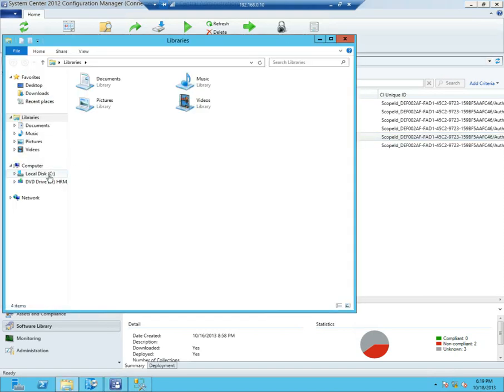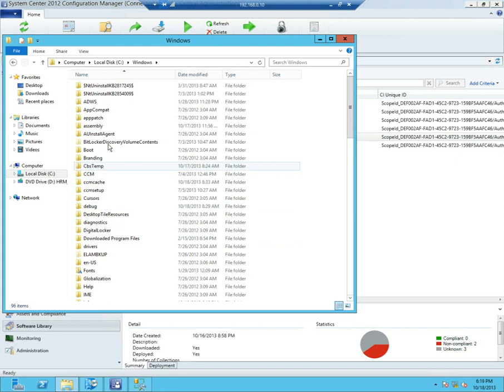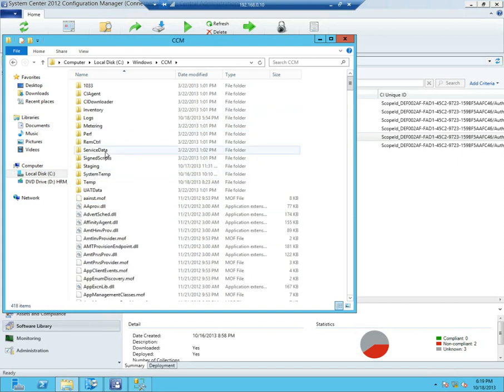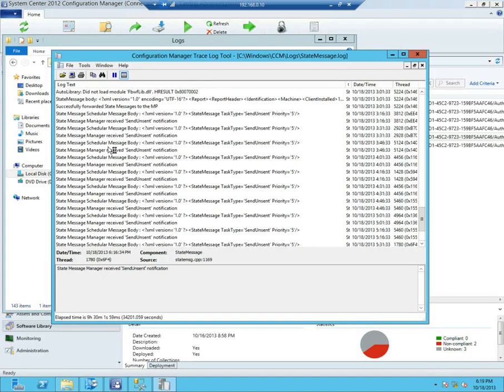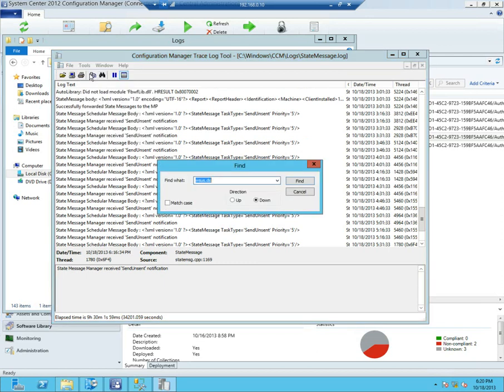It's a client log. Okay, so what I want to do is look for a specific log entry. Let me search: state message manager received.